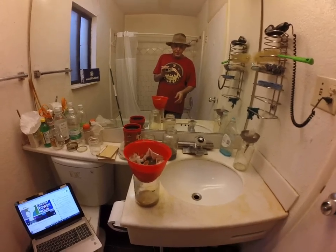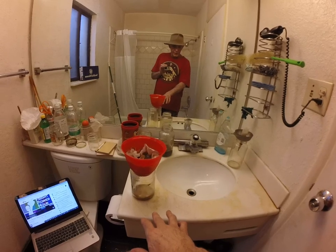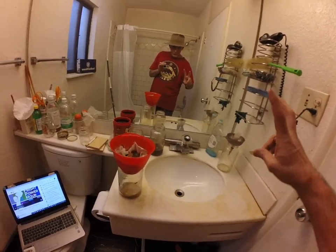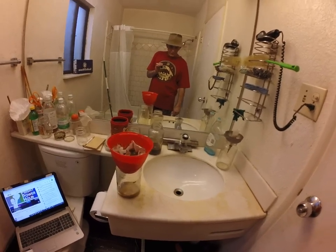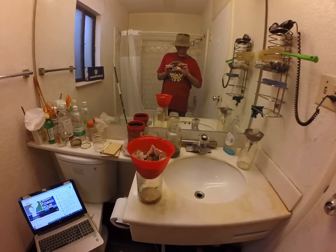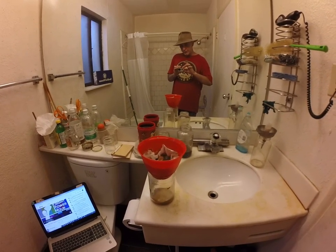I'm probably going to split the batch and have half of it as pure Harmala Free Base and half of it as pure Harmala Hydrochloride — as pure as I can get it, which is in the 98th percentile, really as pure as a lab's going to get it anyway. I'll get back to you on that. We're still dripping slow. Talk to you later.